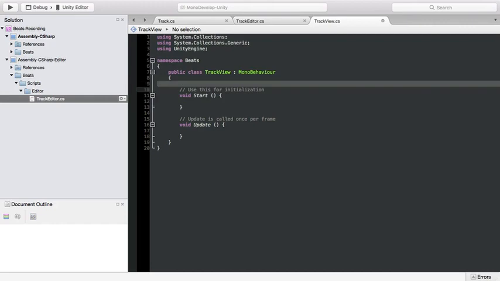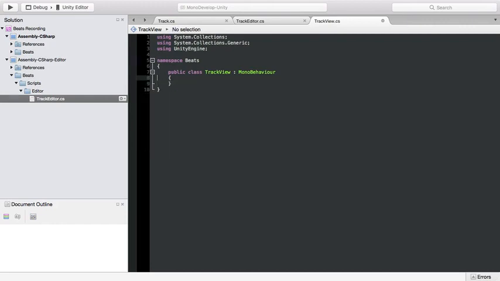And now in here, I'm just going to get rid of all this for now. What I know is that this component requires a few other components to work properly. So I'm going to start adding the require component attribute and using a type of.